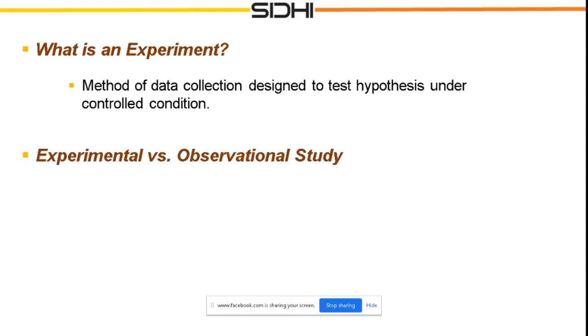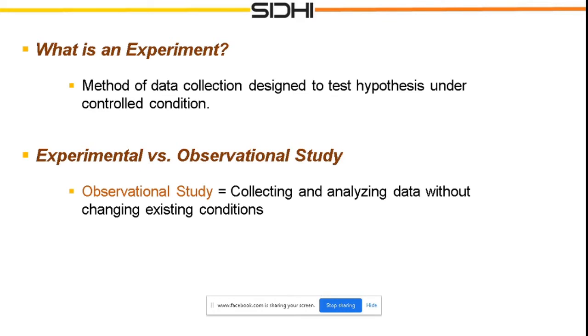Okay? And then there were two types of study. One is your observational study and the other one is your experimental study. So what's the difference between these two? So I just wanted to highlight this. So your observational study is that you will just collect and analyze data without changing the existing conditions. So you will just observe, you will just take down notes of what is happening, you will just see. So it's sort of nanonood ka lang. And then take down ka ng notes kung ano yung nakita mo, then that's it.